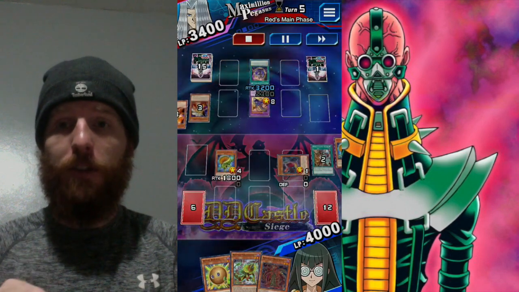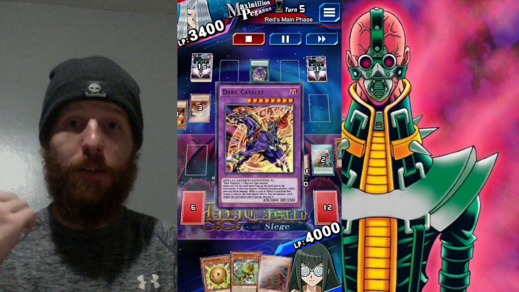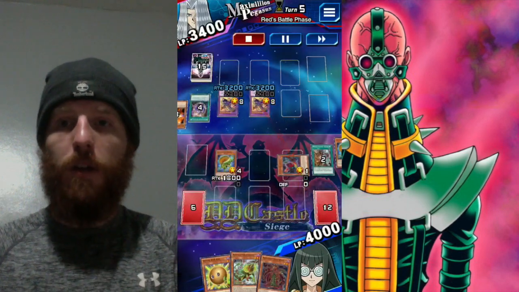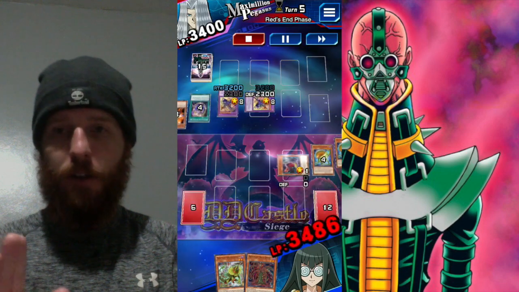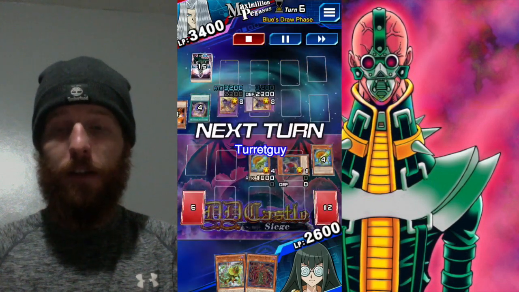It is a Magicalized Fusion. Magicalized Fusion will be able to summon another Dark Cavalry. 2 Dark Cavalry in the field. He attacks. I Sphere Kuriboh him. He cannot negate that because he already got rid of a card. That's why I wanted to negate the World Legacy.